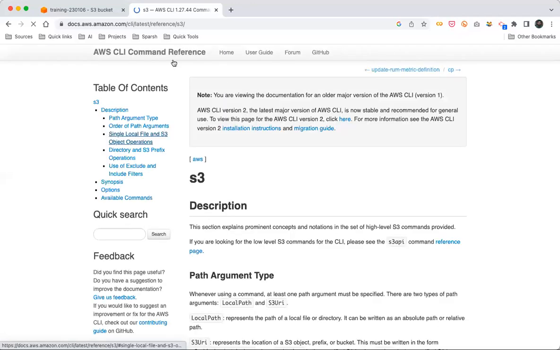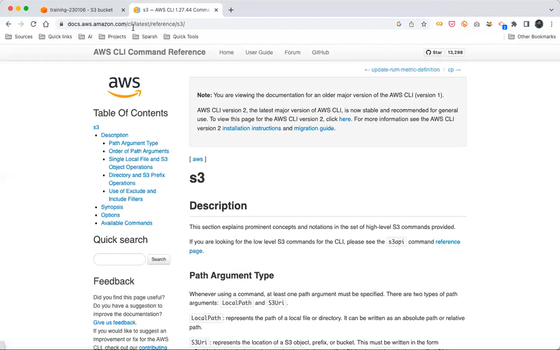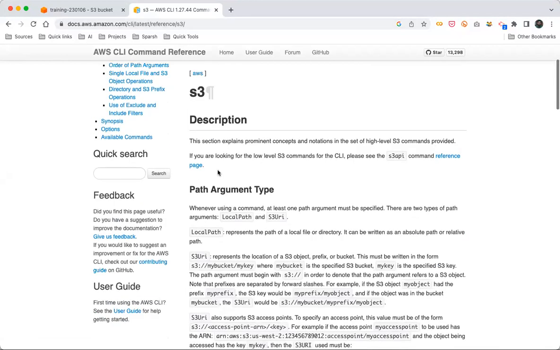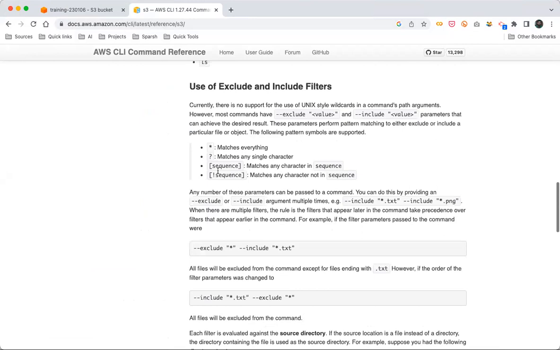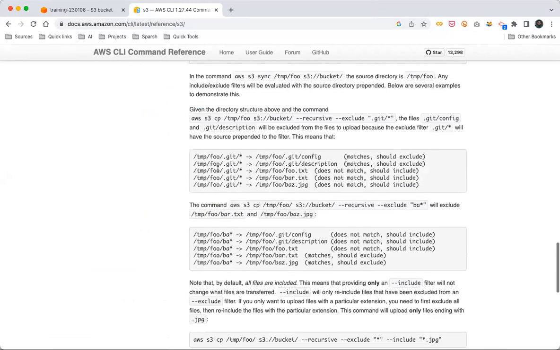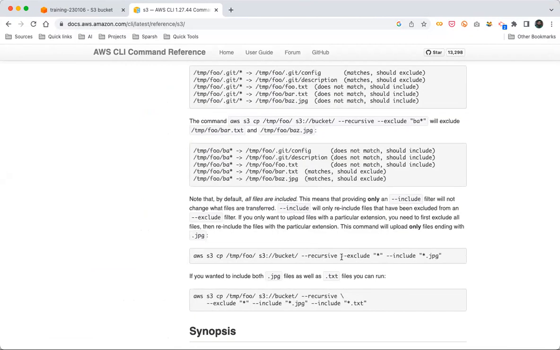So go to this particular path, and you can easily Google it and search, especially the S3 one for AWS CLI. Here you can read all the description and knowledge of this, and you can see that what we use in local Linux or Unix machines also works here. You can also read about advanced concepts if you are interested. Like if you are uploading or downloading something, you can also include formats, like only upload the JPG files, something like that we can do.